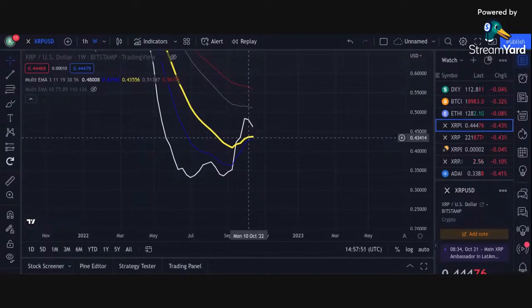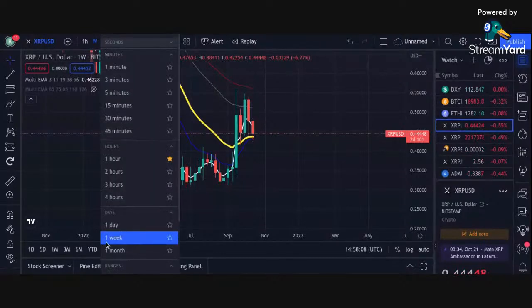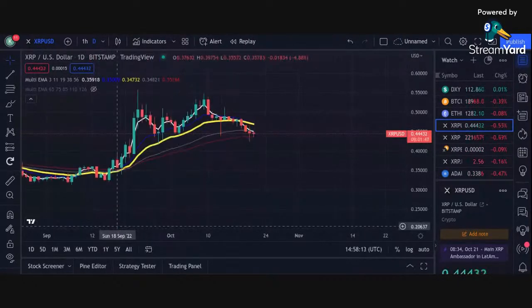I'm taking some off the table, trying to drop it down. Of course, if it recovers, that puts me back in, and I'll be back for the return. Right now, I'm just watching to see where it goes. That's how we're playing it, right? So I'm going to jump down to the daily, just to detail what we're actually looking at.